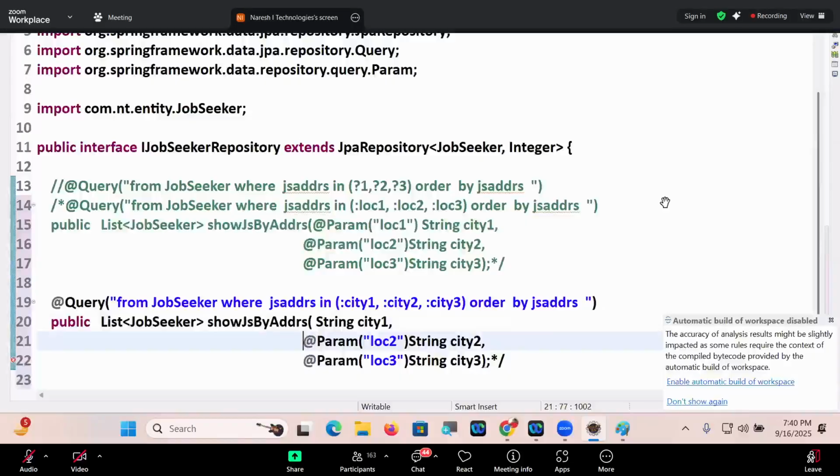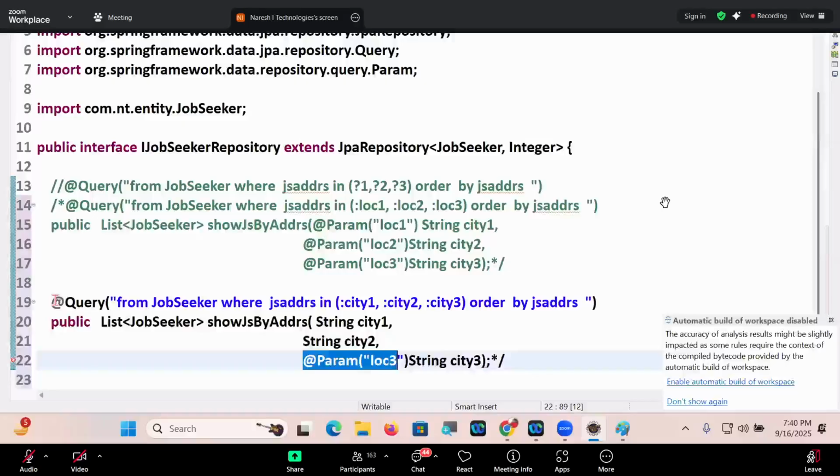It is self-intelligent. There is no need of me matching one by one. Automatic mapping takes place. Check it out.